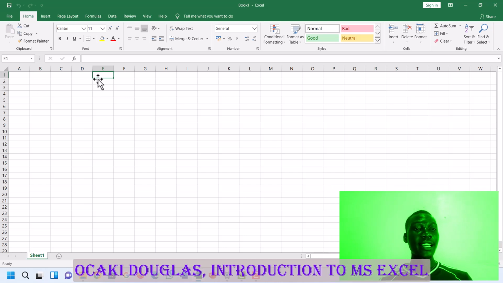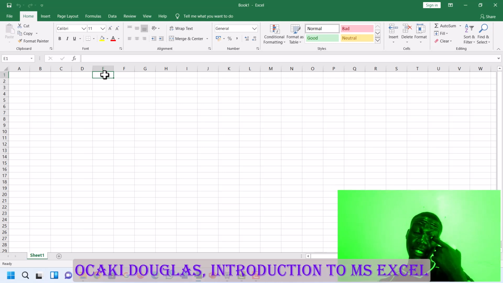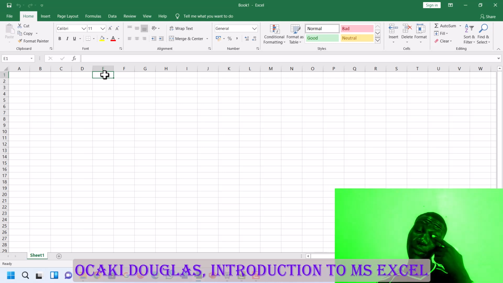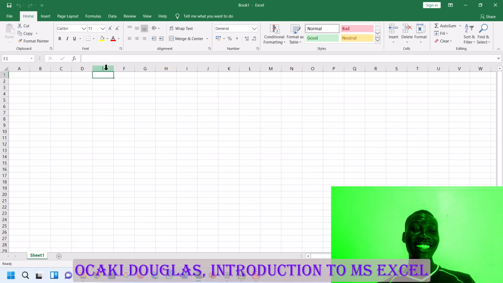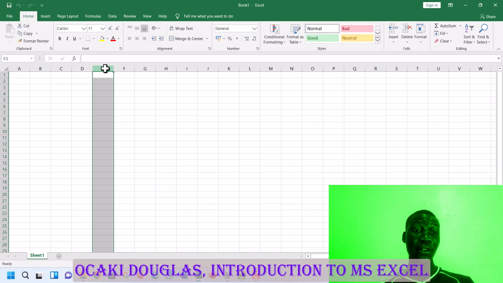And then this small box where the plus sign is what we call a cell, and a cell is where a row meets a column. Now which one is our row and which one is the column? The column is denoted by the alphabetical letters, like we have highlighted. That's a column in Excel.